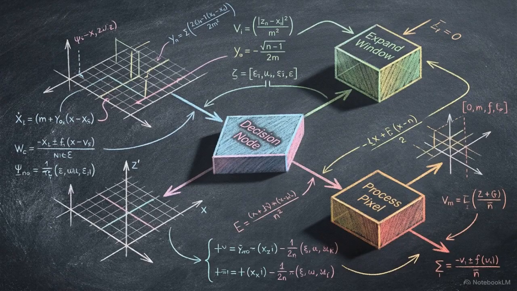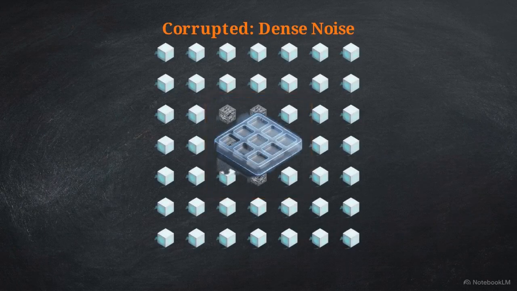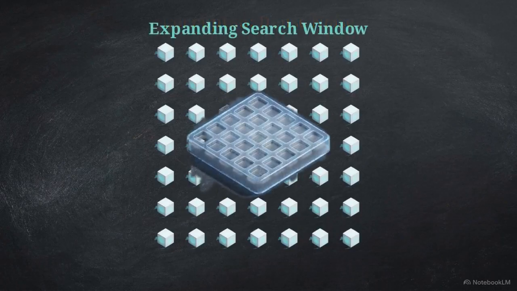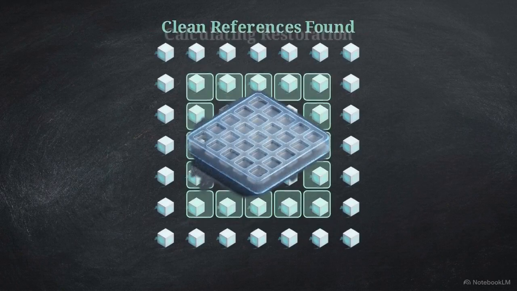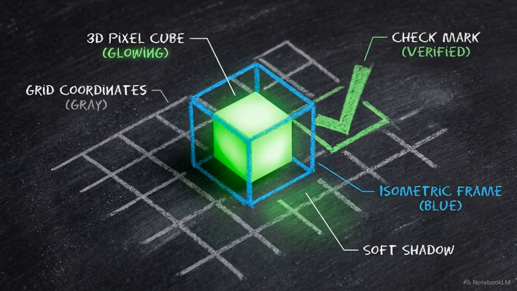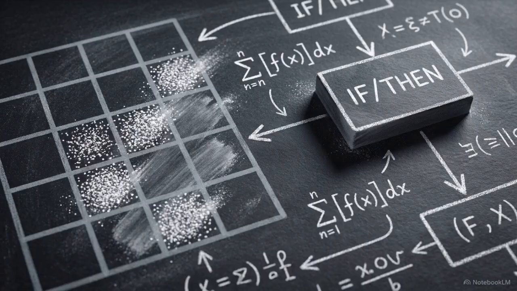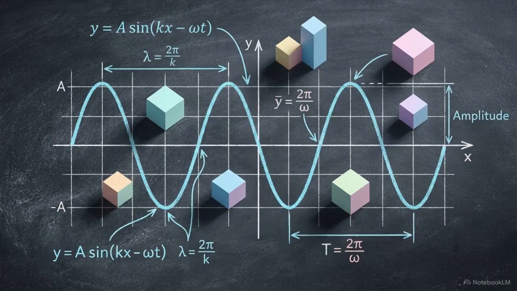This algorithm tests if its local median is corrupted. If it identifies dense noise, it dynamically expands its sampling window from a 3x3 grid to a 5x5, searching for clean data to use as a reference. Conversely, if the algorithm finds the pixel is already clean, it leaves it untouched. This avoids the blurring penalty that characterizes older, non-adaptive filters. Replacing blind math with adaptive logic allows for the aggressive removal of dense noise without the unintended blurring of clean signals.